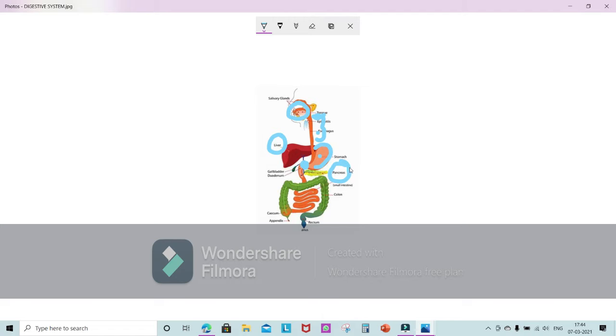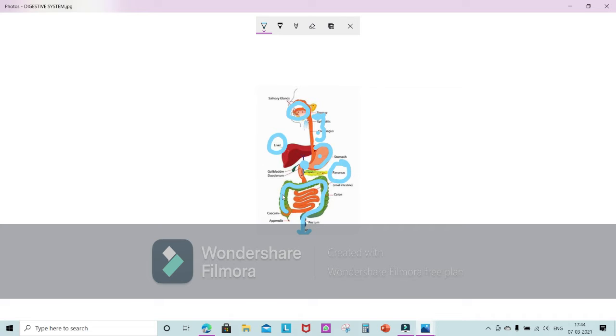The pancreas secretes trypsin and lipase. Pepsin is in the stomach, right? Trypsin and lipase, and the liver is going to emulsify fat through the bile juice, which is stored in the gallbladder. Okay. Now the food passes through the small intestine. It has the action of intestinal juices as well as villi. Villi help in the absorption of food. They have increased surface area. Now food enters into the large intestine and passes out through the anus.